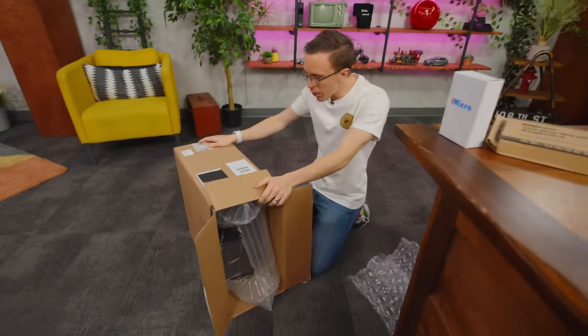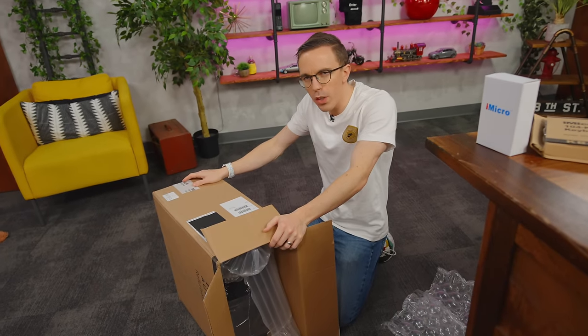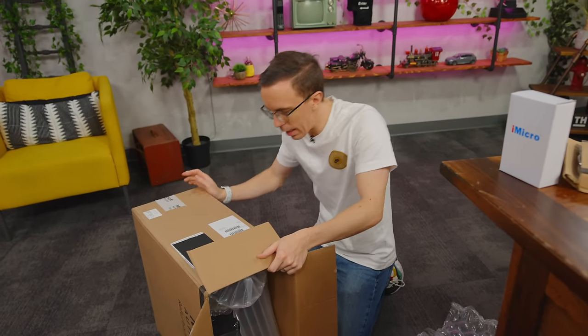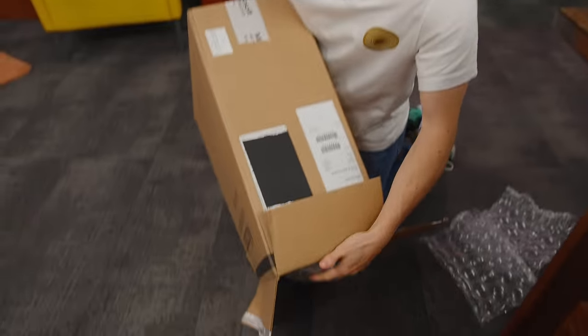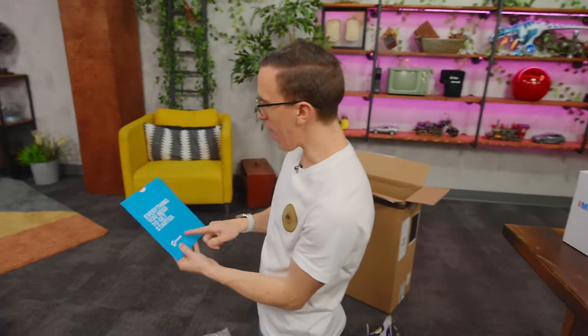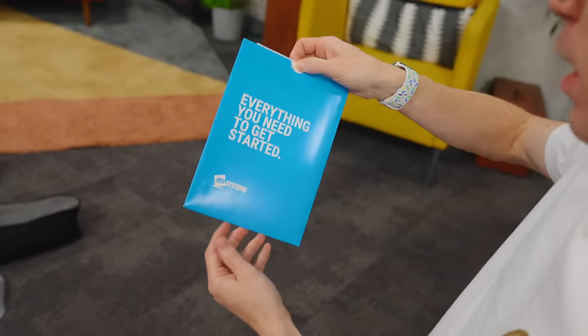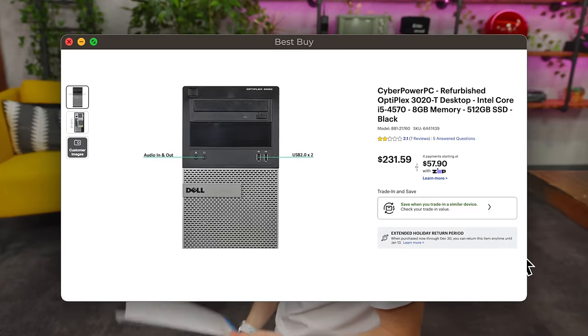Like, on the surface, it doesn't seem like anything that unusual. But what are CyberPower doing? Unless maybe I've missed something and they're actually secretly PC refurbishers this whole time? No, hold on. "Everything you need to get started, Joy Systems." That's not CyberPower at all. Wait. Why is this branded CyberPower?